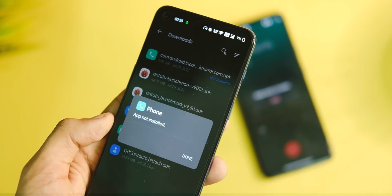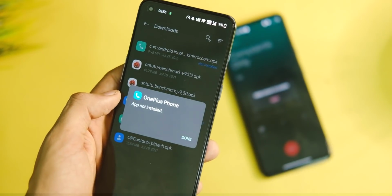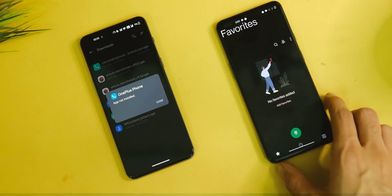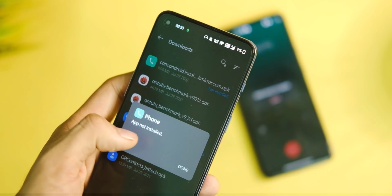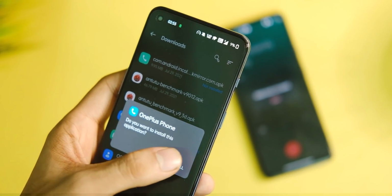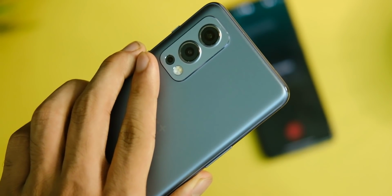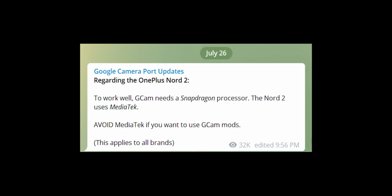You also cannot install the Oneplus dialer and ColorOS dialer with auto call recording and without that prompt, which of course you can do on the original Nord 1. So this had affected a lot of users in the past, and again they have blocked a way to install those applications. So for now, you are out of luck if you need auto call recording or even a usable call recording feature. Something similar is the case for gcam mod, and it won't work properly on MediaTek phones as compared to Snapdragon SoCs. And I am not saying this, the gcam developer is.